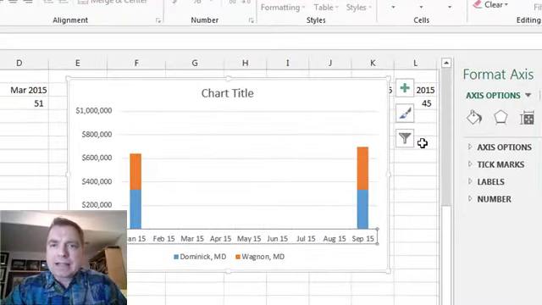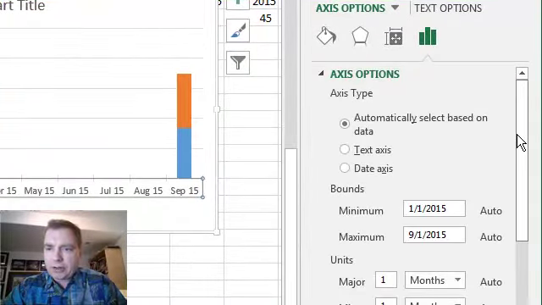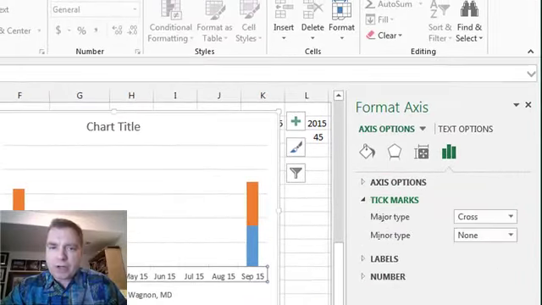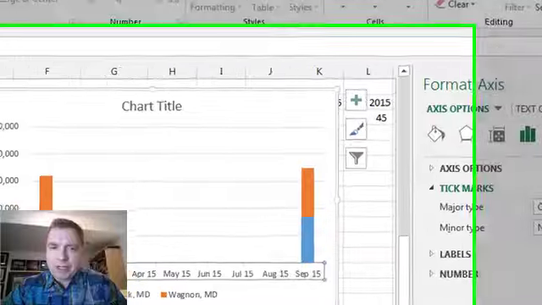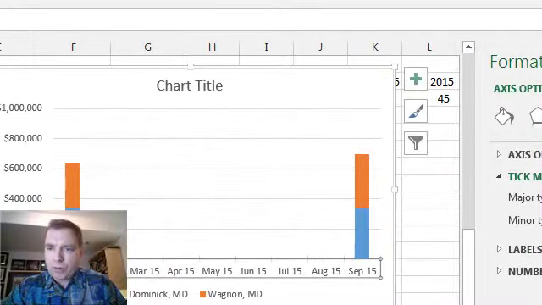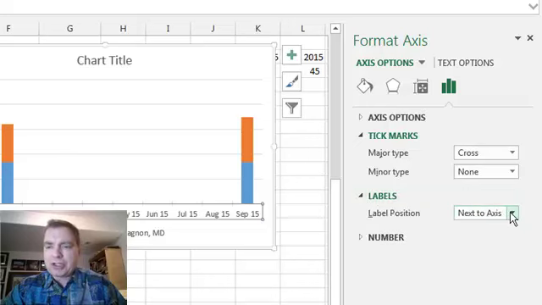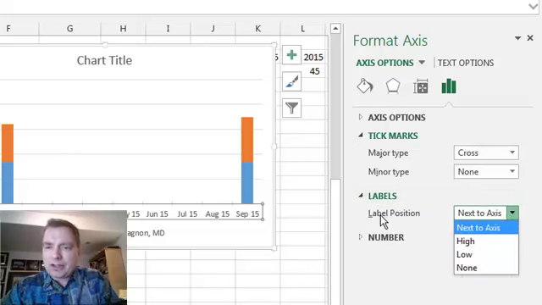We're going to play with a few more axis options today. In the last Excel video, we went through some of the basics for the vertical and the horizontal axis. We've done the axis options here and gone through this list. Let's minimize this a bit and talk just briefly. Tick marks is where the axis and the label meet up on that axis, X or Y axis. You can do both a major and a minor type. Labels, the position, they have a couple: high, low, none. It's not the end of the world on those.